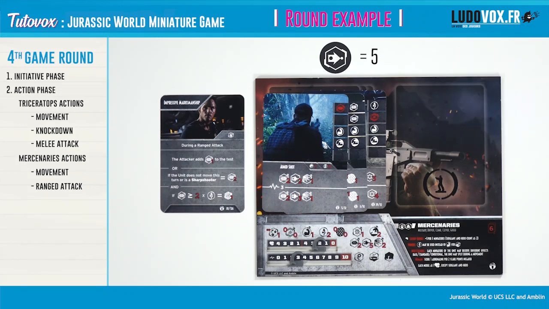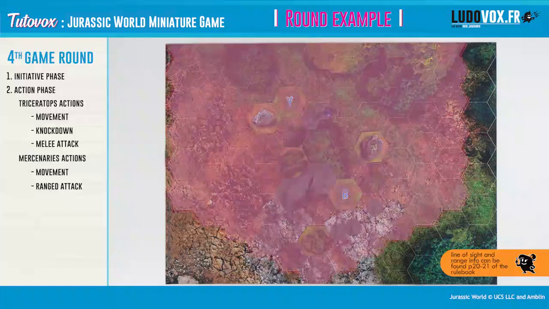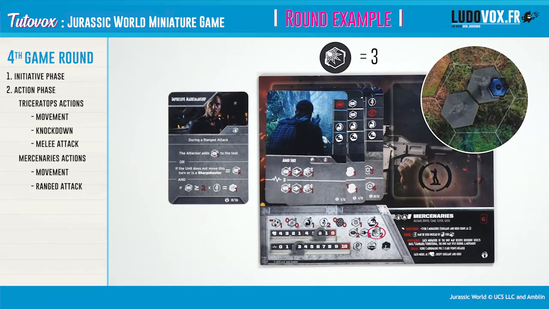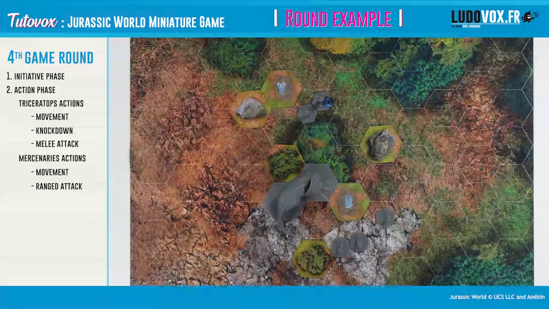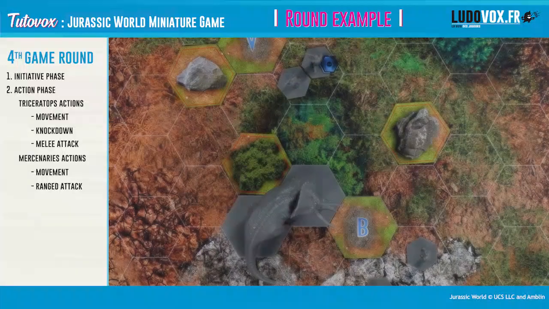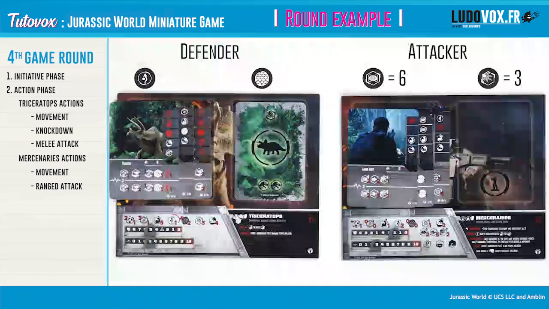This attack must be carried out on a hex to a distance of 5 maximum hexes, considering the shortest path and provided line of sight is not barred. If the attack succeeds, it can inflict 3 damage, 2 base damage, +1 for the group bonus. The Triceratops is 2 hexes away, it can be targeted by the subunit. Like for a melee attack, oppose the dodge value to the range attack. The Triceratops has 1 dodge. The Ranger's attack is a success.